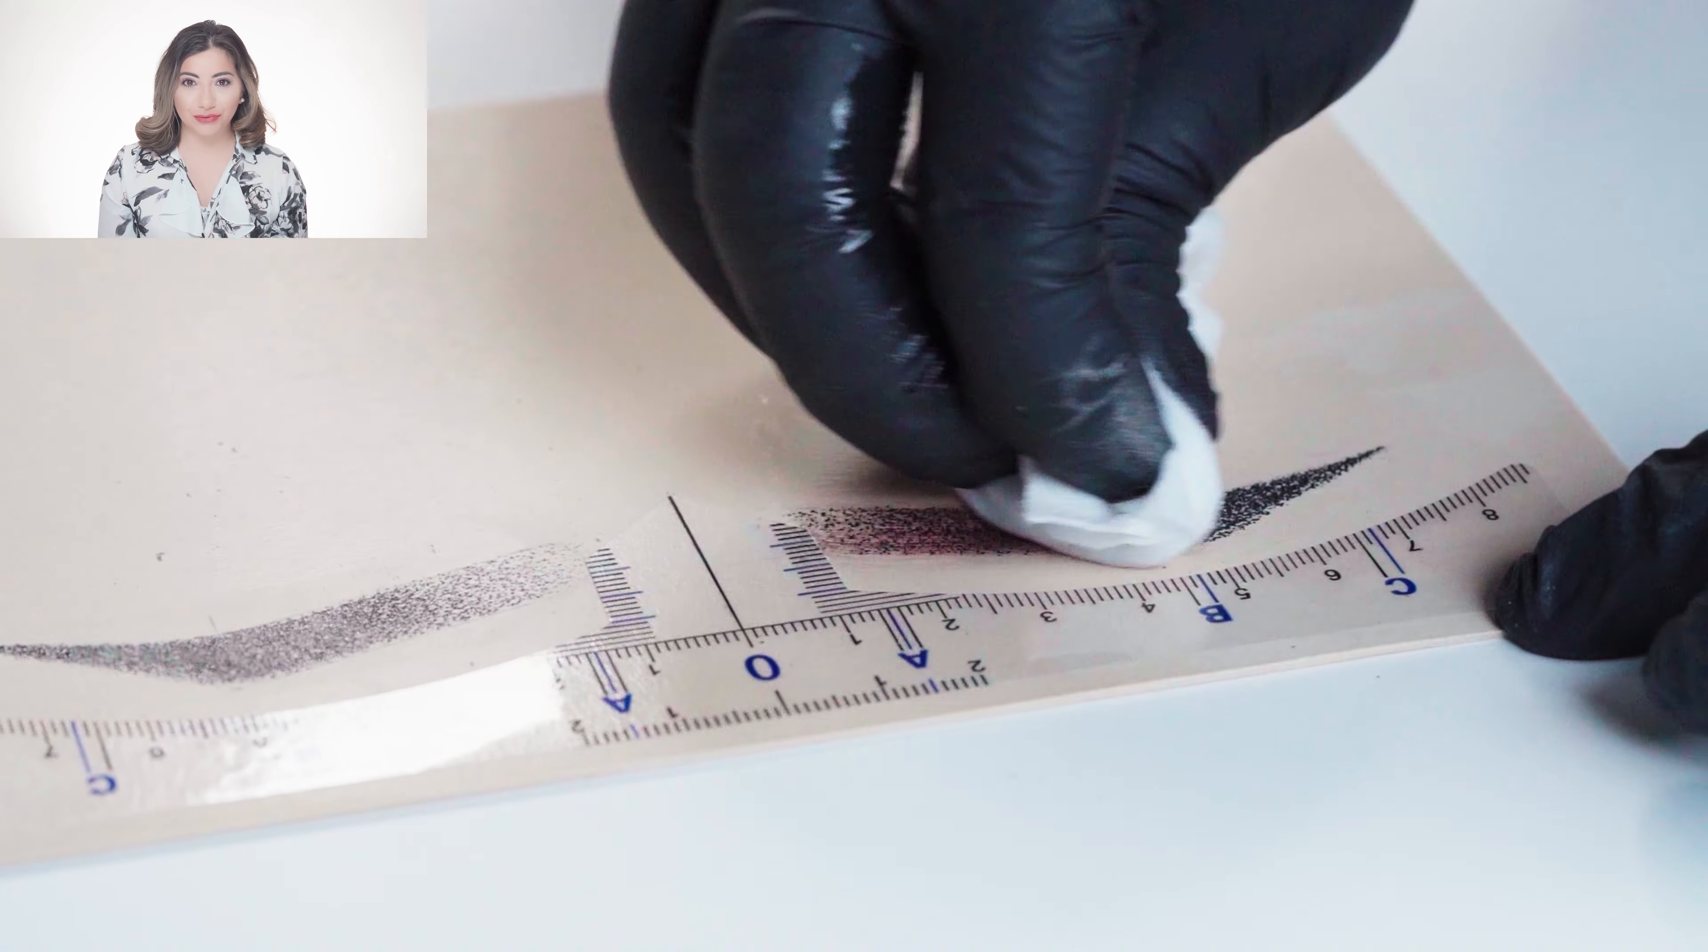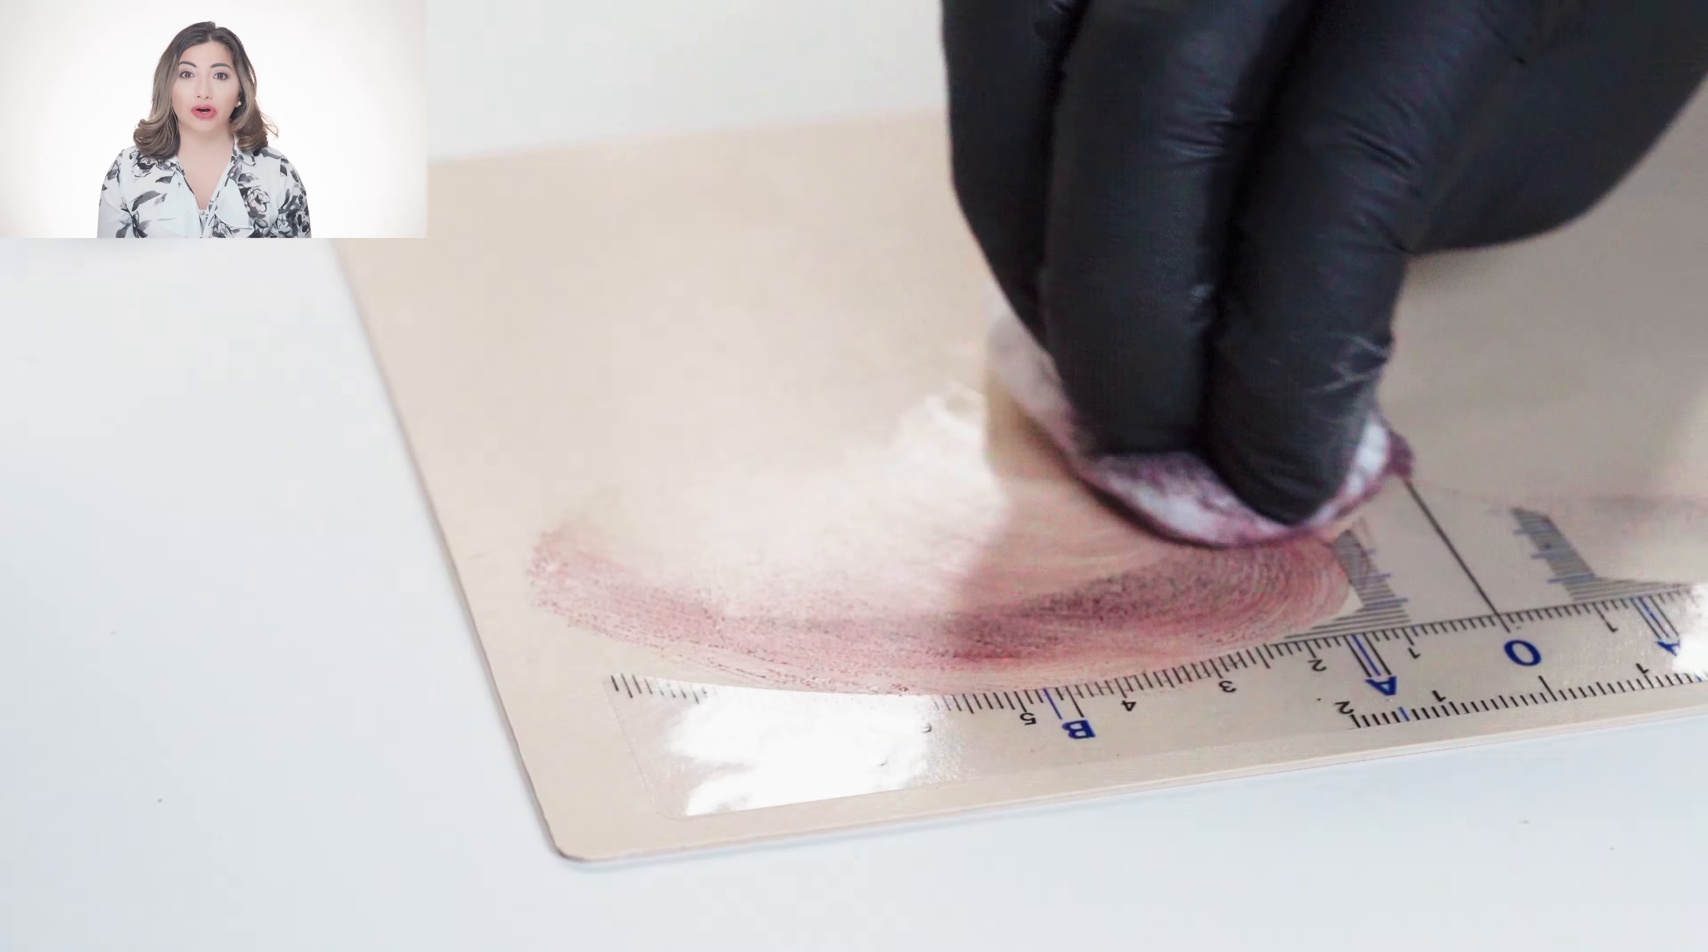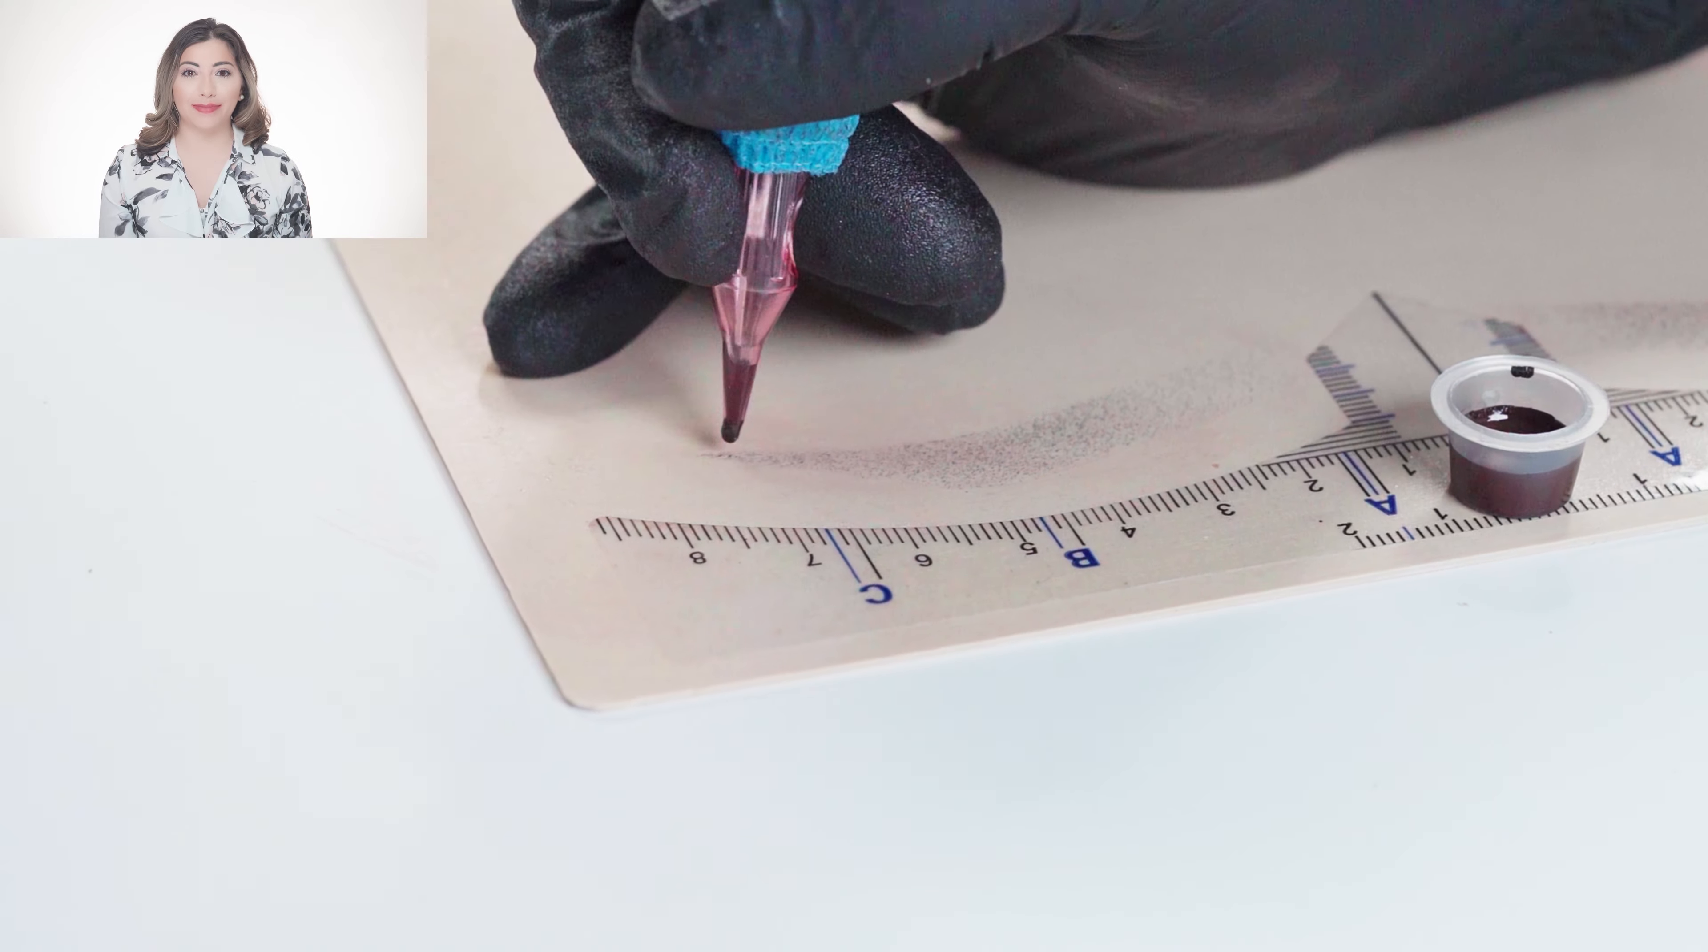Once I've completed the first pass, I wipe thoroughly with baby oil and baby wipes and take a look at what I've completed. Latex is so great because it is a telltale sign of your pressure, your stroke, the way you're flicking if it's correct, and the way you're overlapping. Then we begin the second pass.